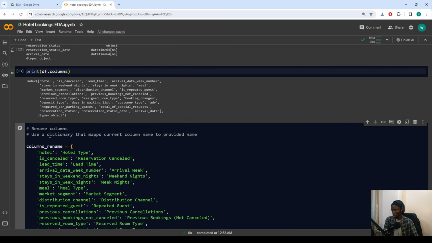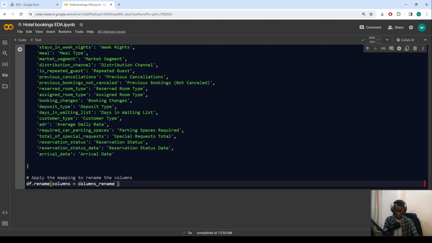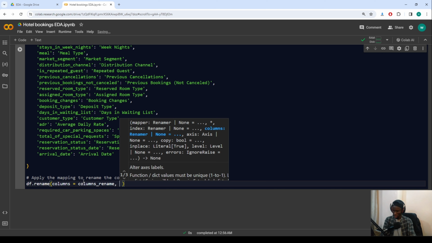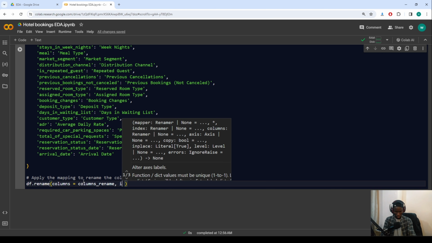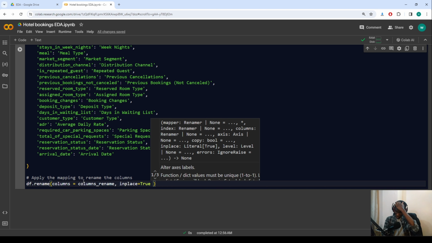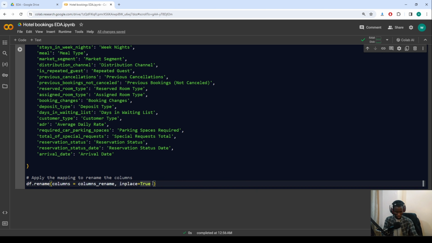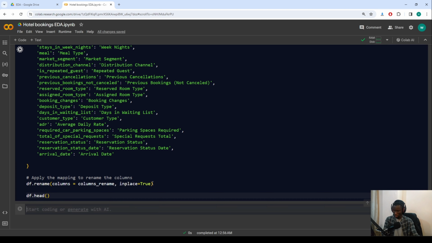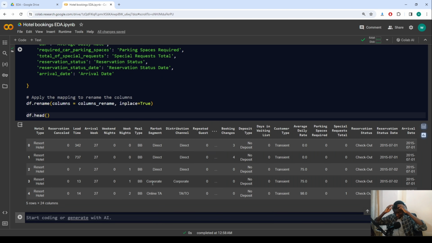So we are going to target the dictionary that we created earlier, columns_rename, and then say inplace. Okay. Then after this, let's do something like df.head. That's it.